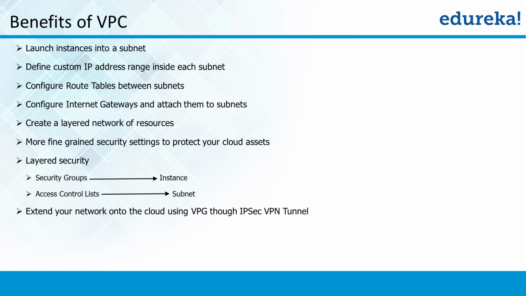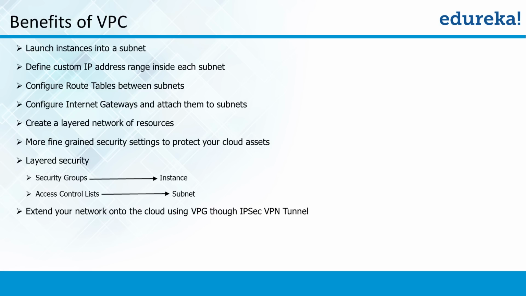So there are two layers actually. There are two firewalls, one at the resource level, servers, databases, etc., and then one more at the network level, at the subnetwork or the VPC level. And of course, you can connect to the VPC using a VPN, which is an encrypted communication between your corporate network and the VPC.